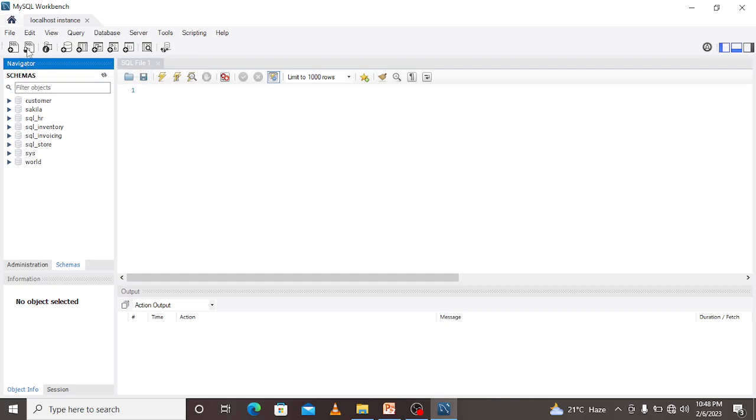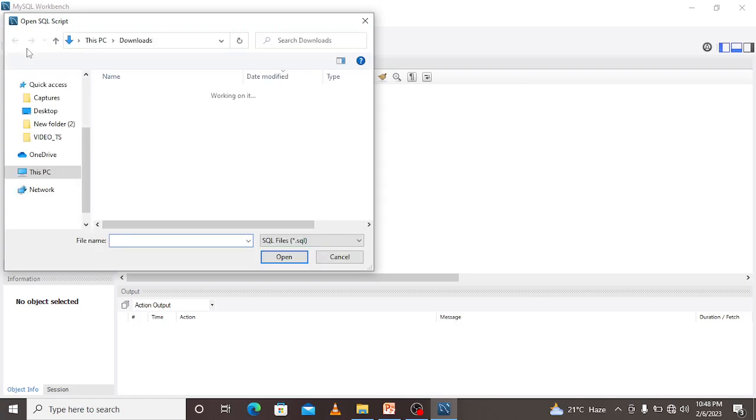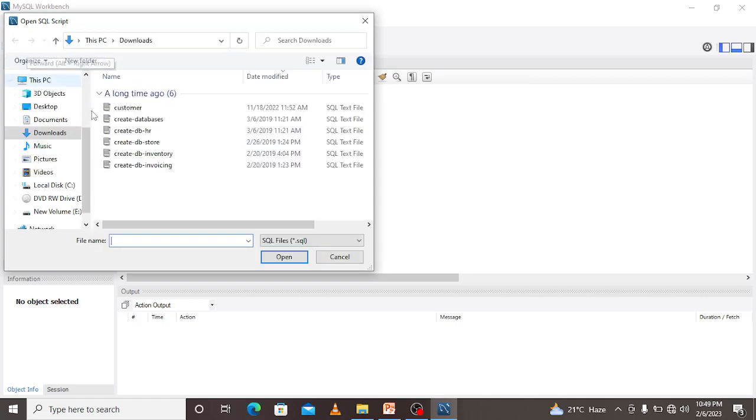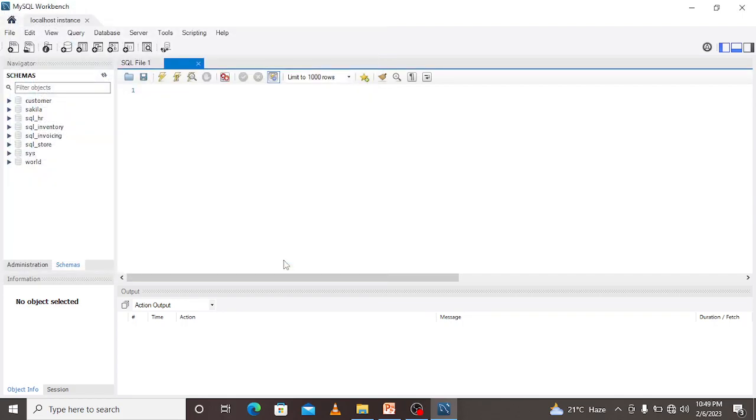Let me take you through that a bit. You click on it, and in case you want to import some databases that you have, you can go through your computer and search for the database that you want to open. You want maybe this one, okay, you click on it and then you are able to open it.